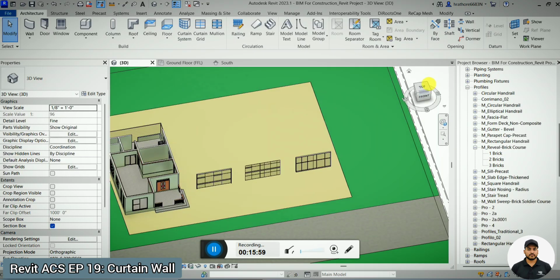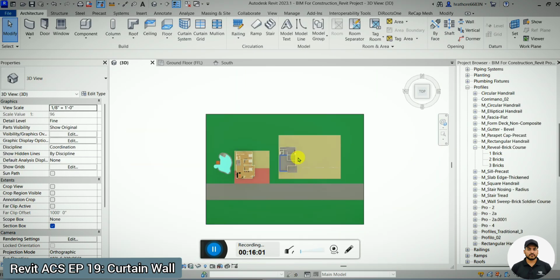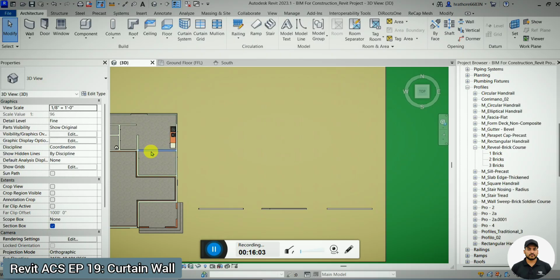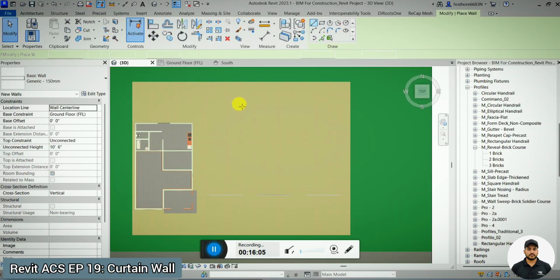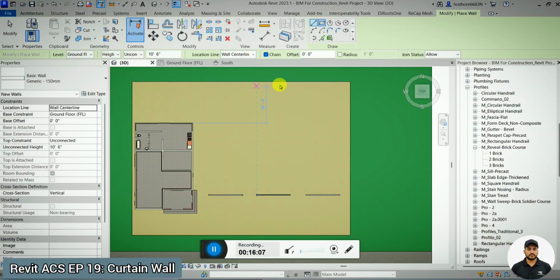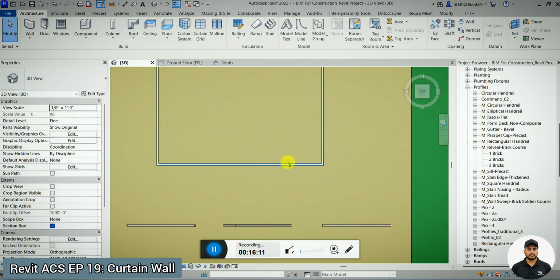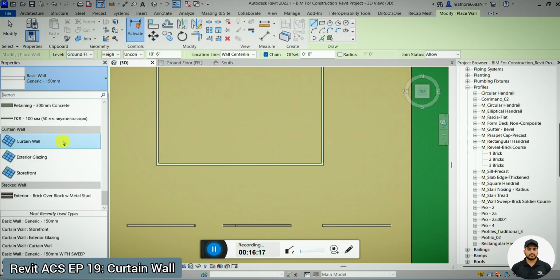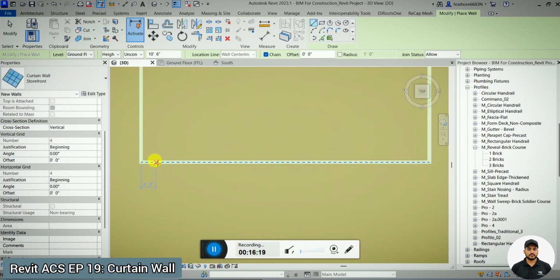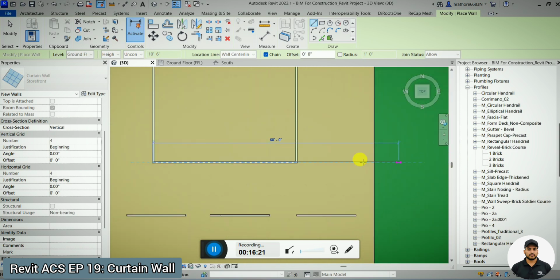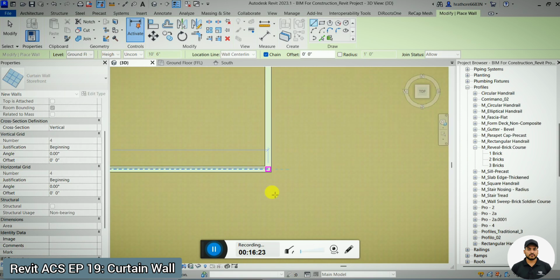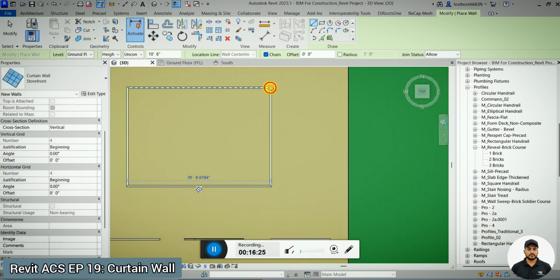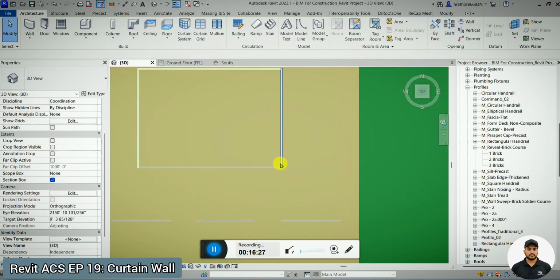Okay, now for example, if you are having a particular room, how can you place it over that wall also? Let's say we are having one store here and we want to place curtains, let's say we are choosing the last one for now, storefront. From here to here I need a curtain wall. I'm choosing this wall here also. Okay, so like this you can simply place.